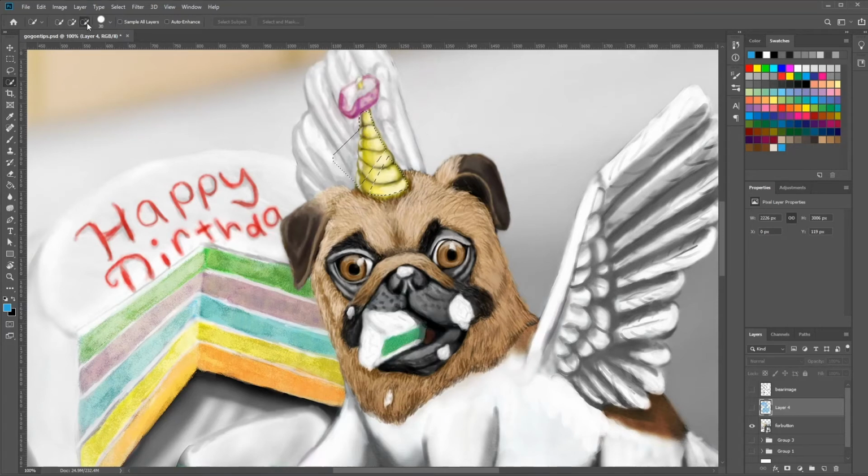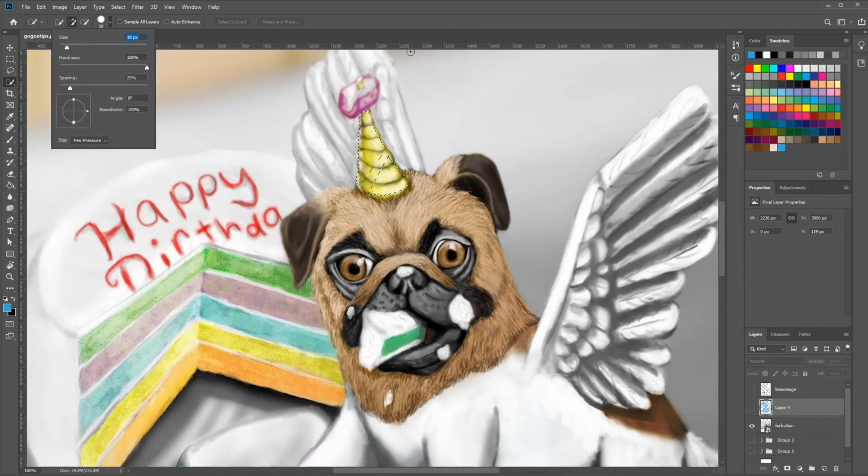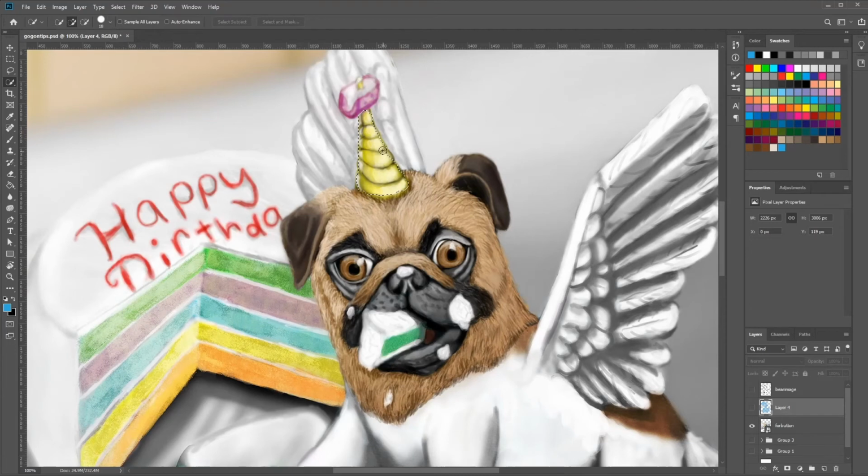You can use plus and minus, so minus will remove a little bit. It can be very helpful that way if you just want to edit, say, this part. You might want to size down your brush a little bit, and that's pretty close.